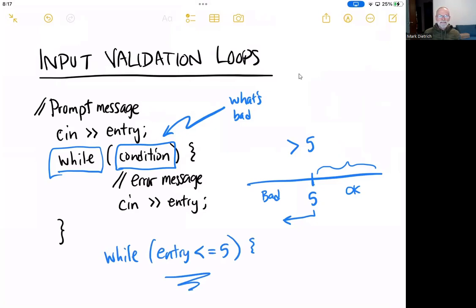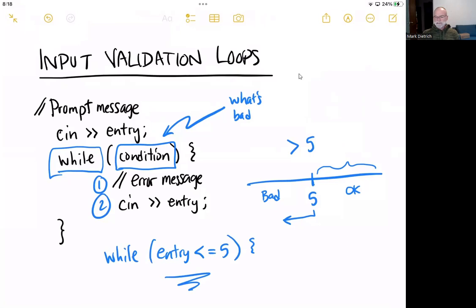Now, what are the things inside the loop? Exactly 2 things. One is a clear error message back to the user saying what the problem is and what the expected behavior needs to be. What's the best value? What's the accepted value? We've got to instruct the user there. And then second, this is most important, the user's got to be afforded the second opportunity to enter their value. They have to be able to correct their mistake. If you don't have this in there, then it's going to result in an infinite loop because the variable entry will never change and therefore that condition will never change.